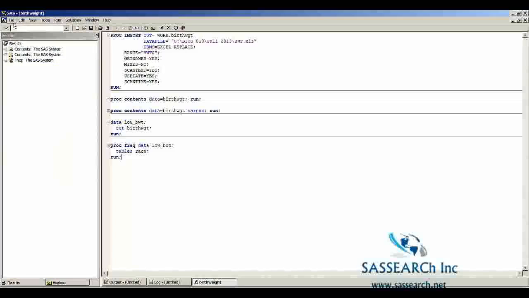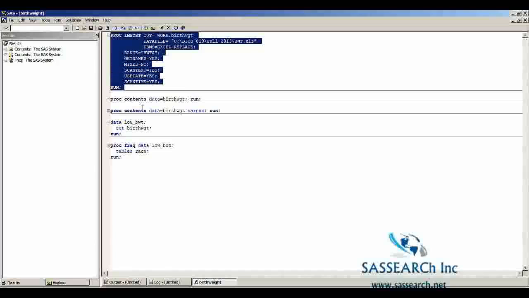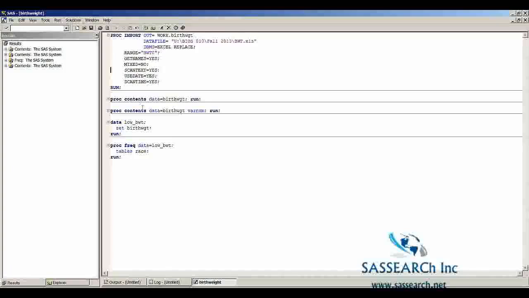And then if we wanted at some other time, we could go back and open up this program called birth weight, and all of this code would be there, and we could go back and run all of this code again. So just pretend that we had closed SAS, opened up SAS again, opened up the file birth weight. We would see all of this code, and we could just run the code again. So you wouldn't have to go through the import wizard utility again. You would have the code already generated for you. So here we are running the code again, and we don't have to go through the import wizard utility.